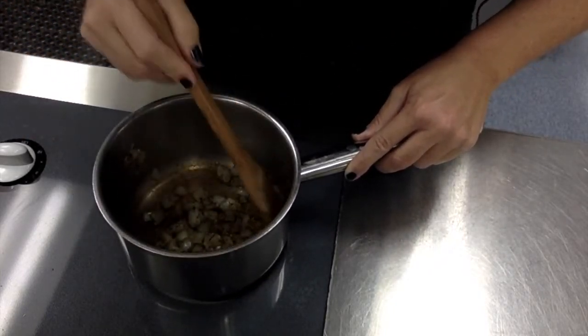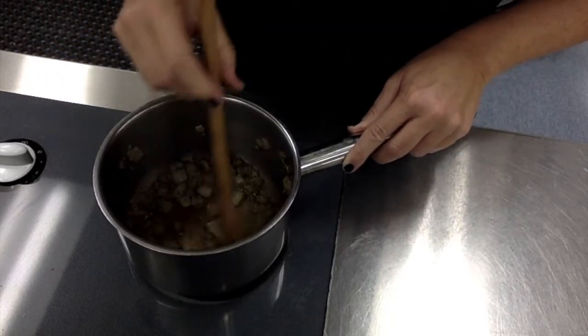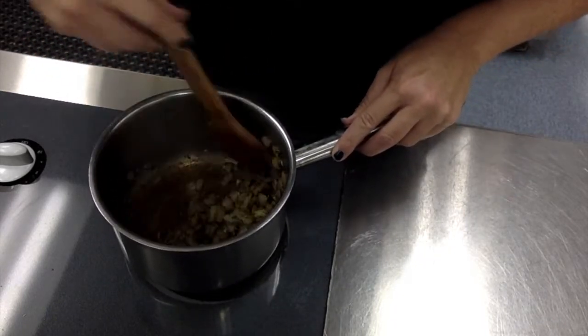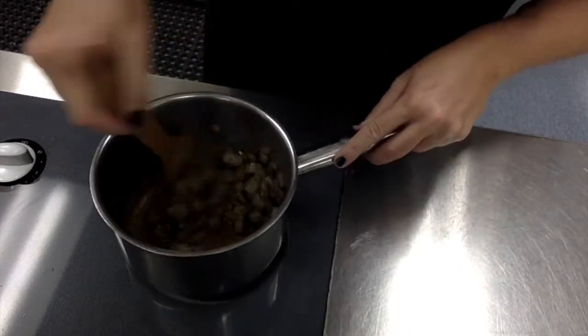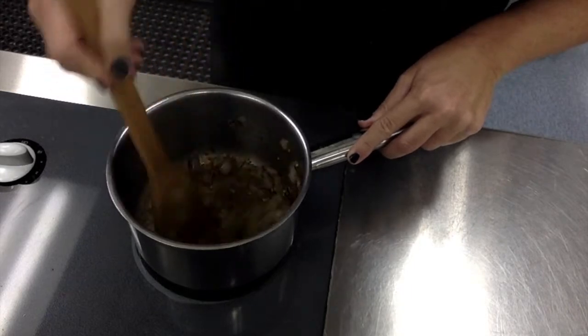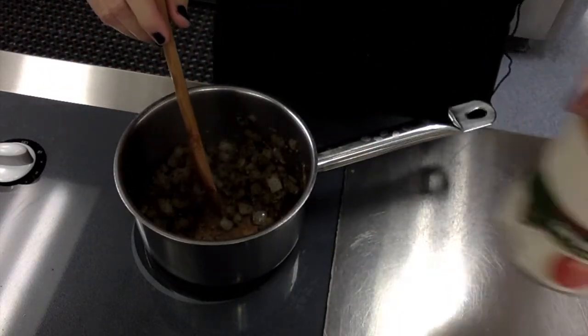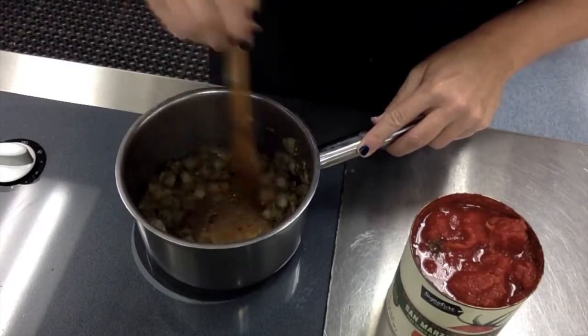Okay, anytime something is dried, by cooking it into the pan first, we open it up and bloom it and start to toast it. But again, we don't want to burn that garlic. So this pan is really hot. If we wanted to slow down that cooking process, if you can see yours was starting to burn, go in and add your can of tomatoes as soon as you can.